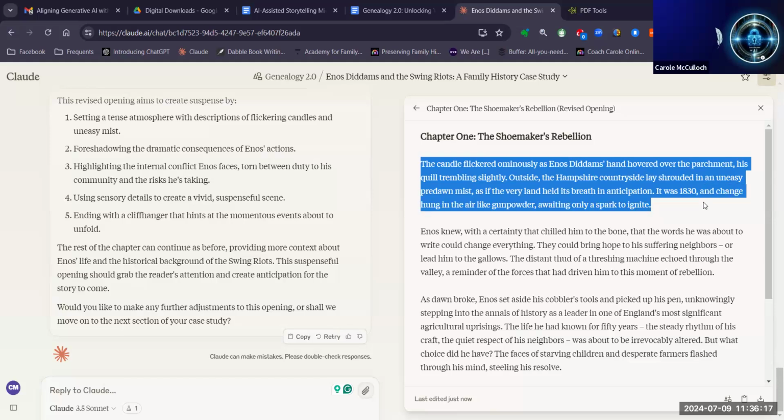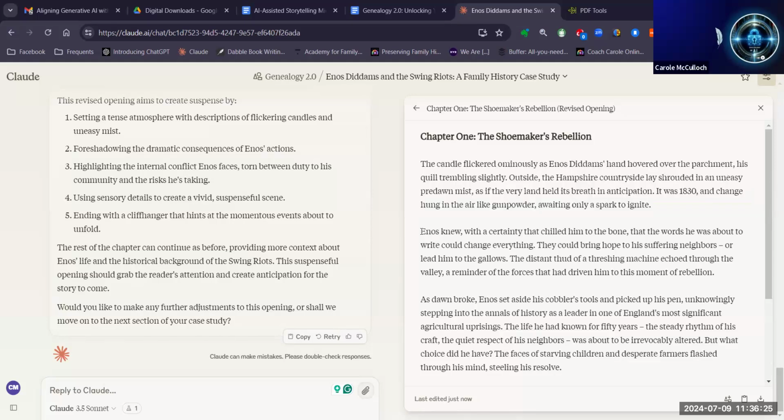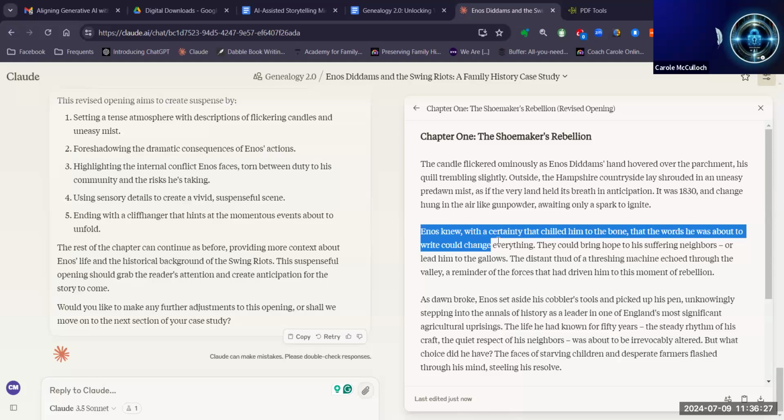It was 1830, and change hung in the air like gunpowder, awaiting only a spark to ignite. Useful. Enos knew with a certainty that chilled him to the bone that the words he was about to write would change everything. All right, it's done exactly that. It's created that suspense and really brought the reader into this whole story.